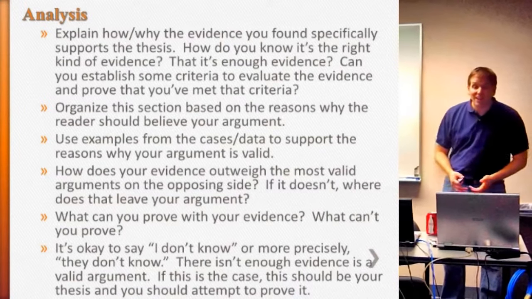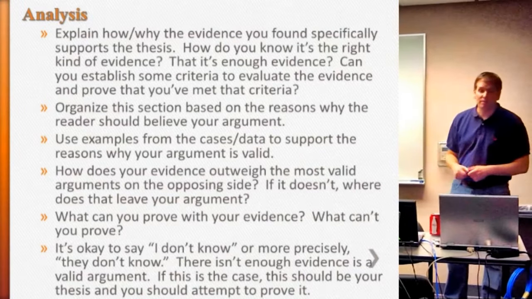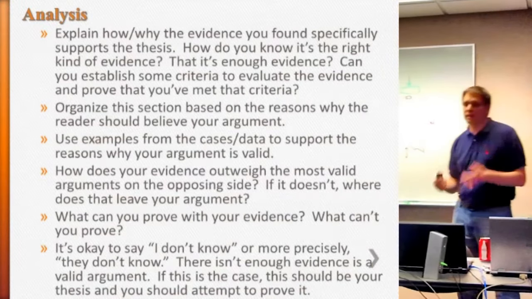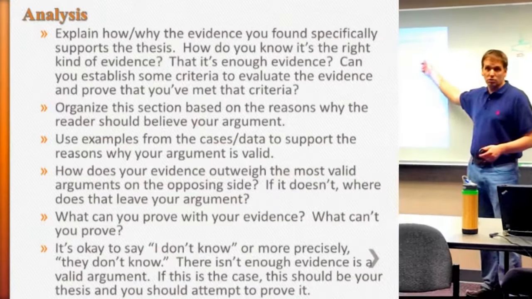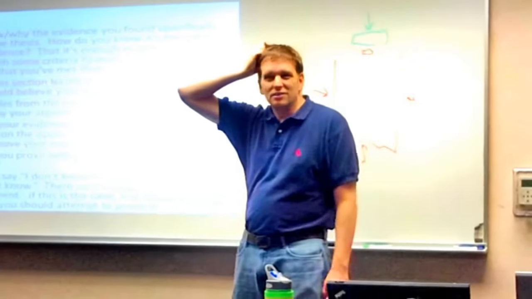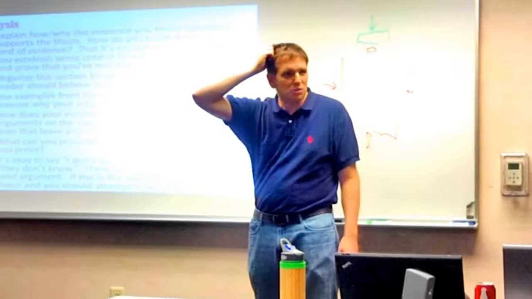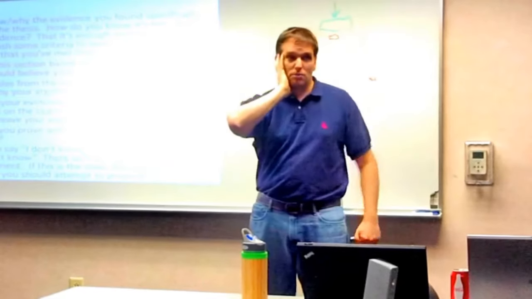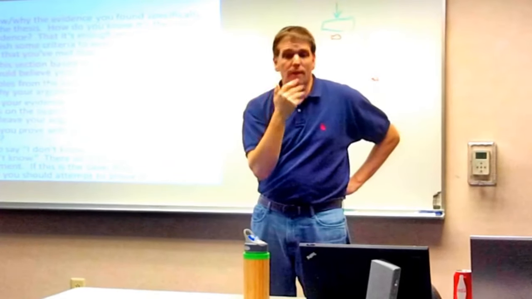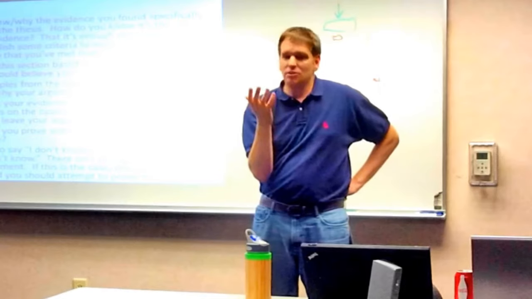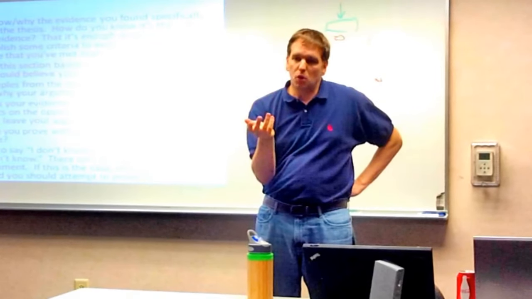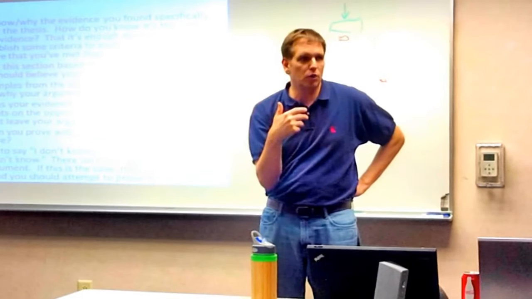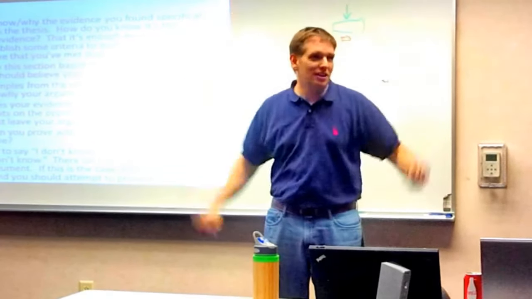How do you know it's the right kind of evidence? How do you know that it's enough evidence? Can you establish some criteria to evaluate the evidence and prove that you've met that criteria? Now these are pretty tall orders. You can't just take for granted that the stuff that you gather necessarily proves the thing that you say it's going to prove. Okay? Maybe up to this point you haven't thought about that so much. If you happen to have written a research paper before, you're like, okay, here's a statement, so I got a whole bunch of quotes from some people, and here's a few percentage things from the New York Times or whatever, and okay, I win, yay!